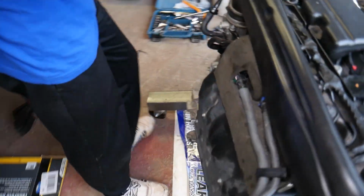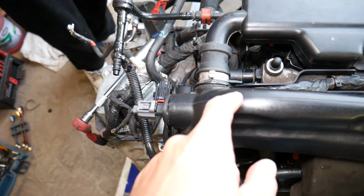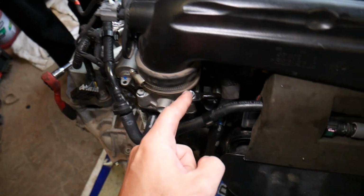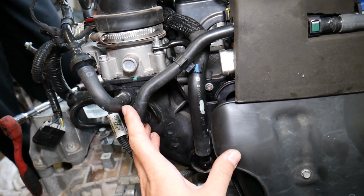So let me show you now where it goes. First, we'll remove it and I'll explain what that little device does and how it can affect your engine so much. You can see the hose runs through here, comes on the back side, this hose, and goes to the intake manifold of your car.